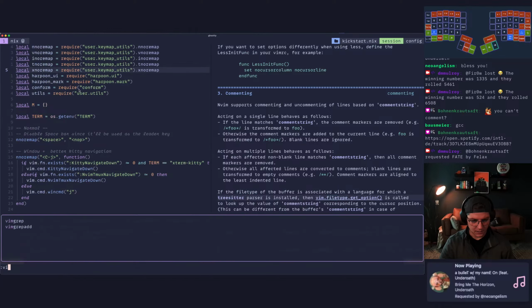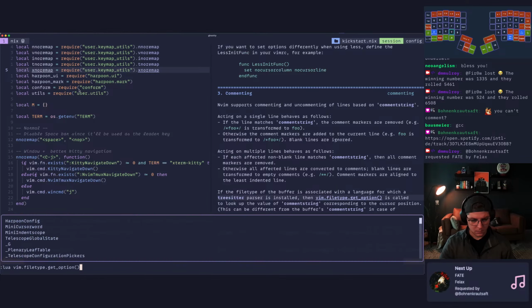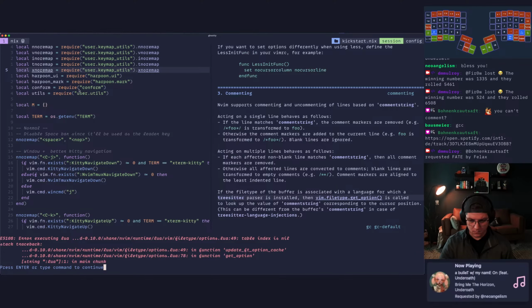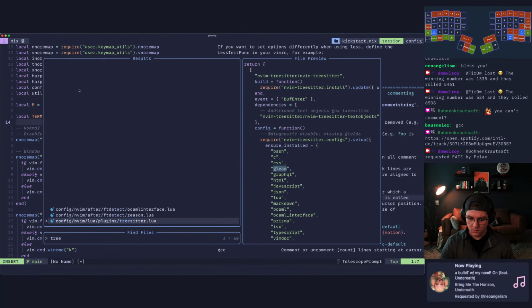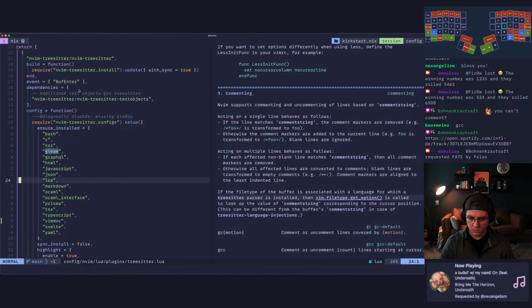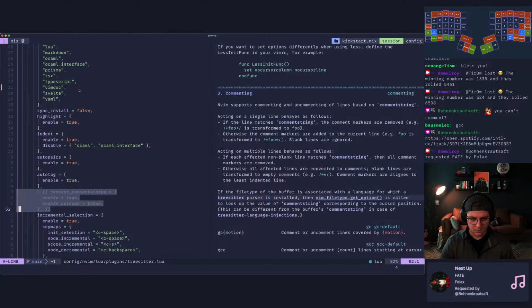Right, this has to be Lua. What? We have a tree sitter. Context comment string. Why is that?